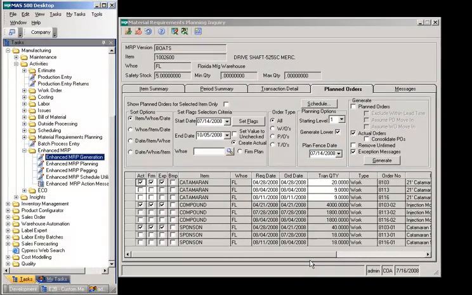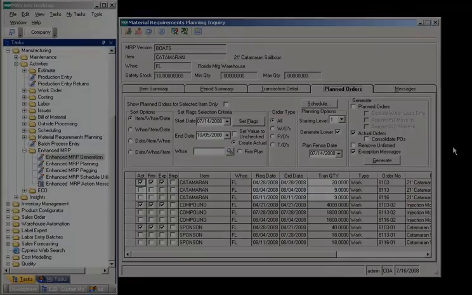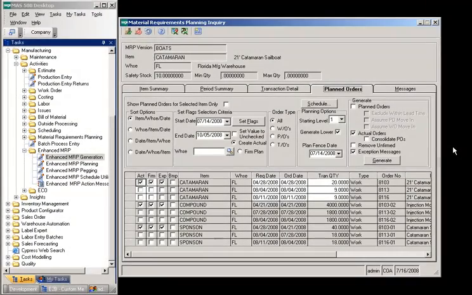Order dates and required dates in MRP are calculated for each component based on defined production lead times. The linked planned work orders can now be converted into actual work orders by selecting Actual Orders and Generate.